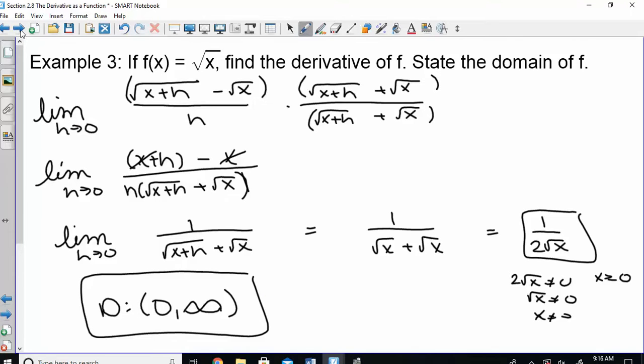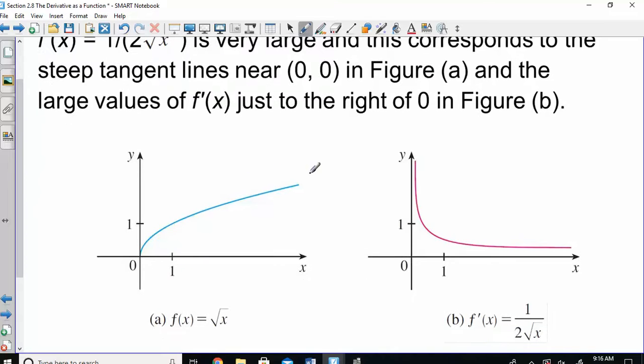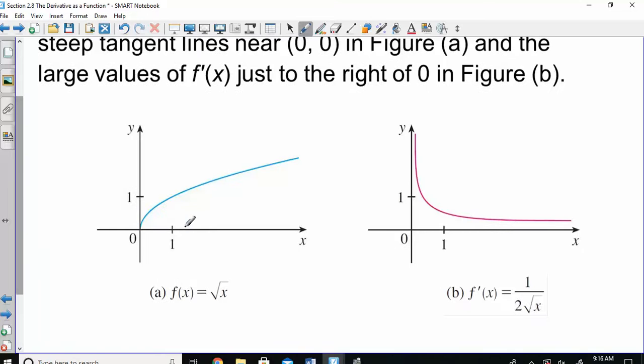So, if we had looked at the graph of this, the square root function looks like this. 1 over the square root of 2x looks like this. What's happening, does this one ever have a maximum or a minimum? No, so it never actually hits the x-axis. It's always increasing, so our derivative is always positive. Right here, you see that the tangent lines would be steeper here. So those are going to infinity, the slopes are getting larger.